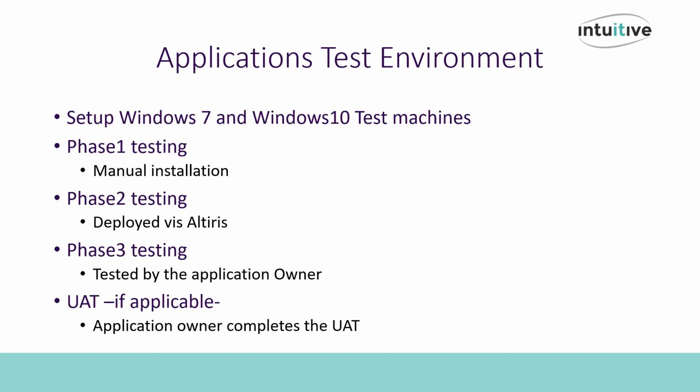Watch out for per user installations. Those are a little bit tricky. Those would require extra attention because typically the system account is used by Altiris when deploying applications. And if the installer or the installation is user-based, all the needed files would be under the system account profile. Odds are users will not have access to that profile.